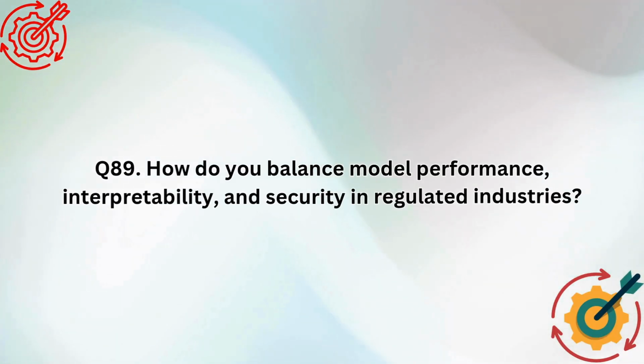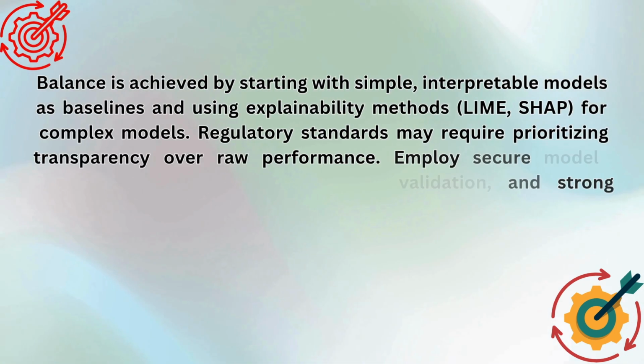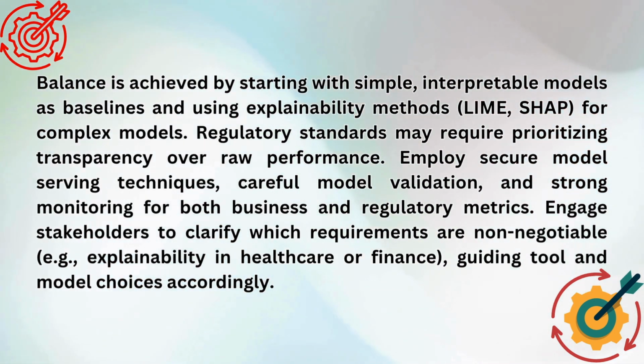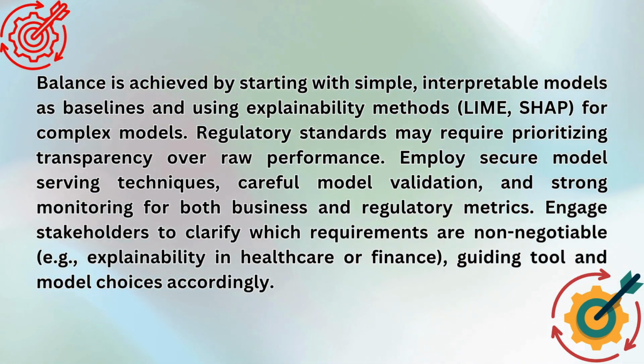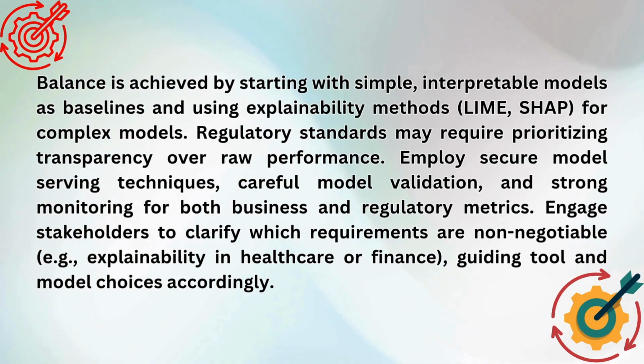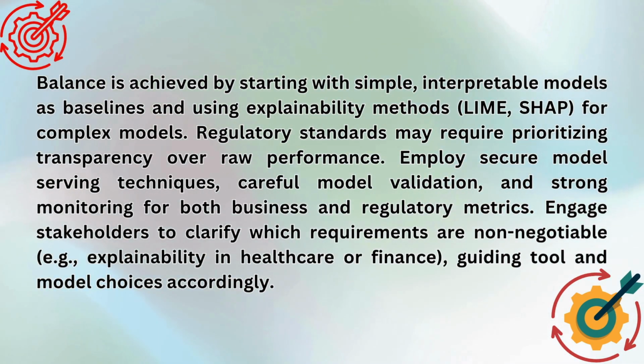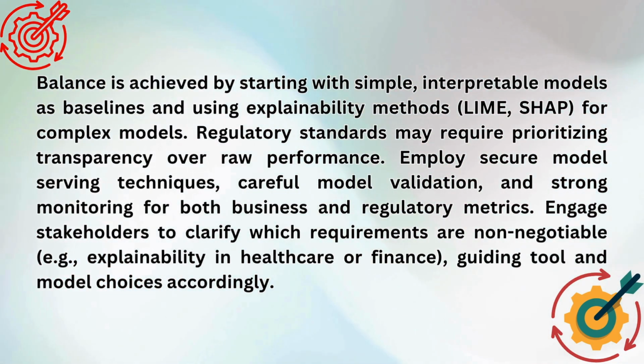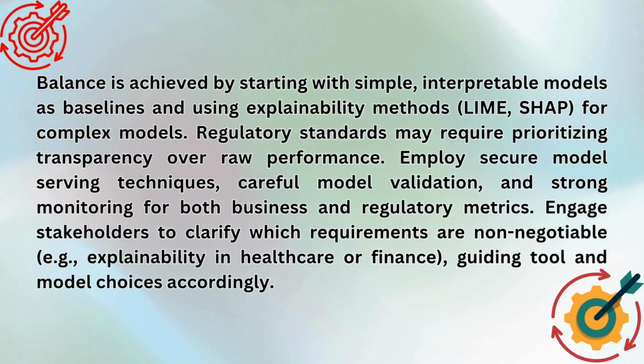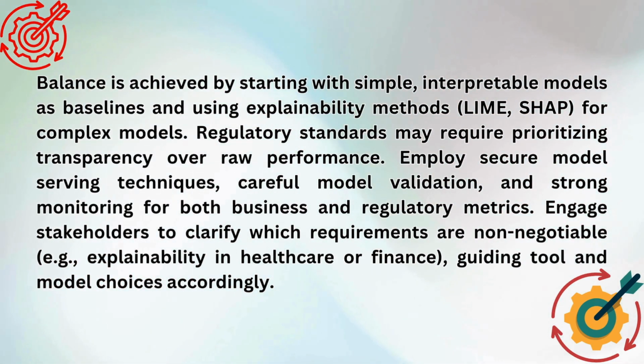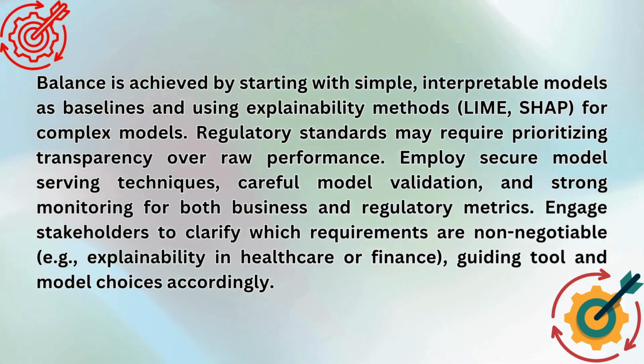How do you balance model performance, interpretability, and security in regulated industries? Balance is achieved by starting with simple, interpretable models as baselines and using explainability methods like LIME and SHAP for complex models. Regulatory standards may require prioritizing transparency over raw performance. Employ secure model serving techniques, careful model validation, and strong monitoring for both business and regulatory metrics. Engage stakeholders to clarify which requirements are non-negotiable. Examples are explainability in healthcare or finance, guiding tool and model choices accordingly.